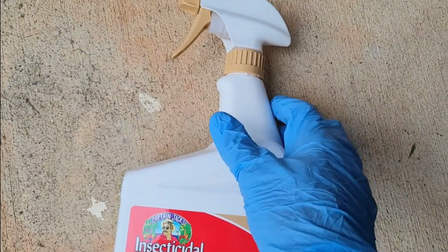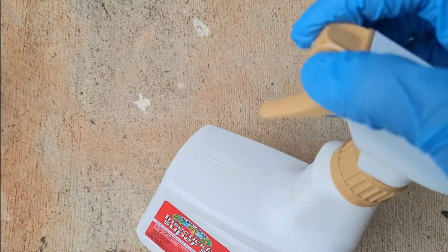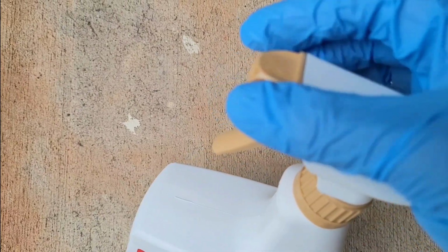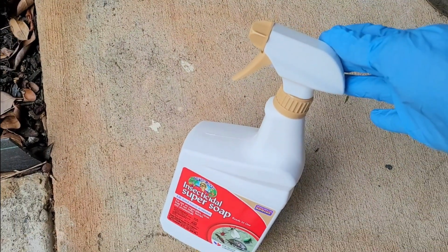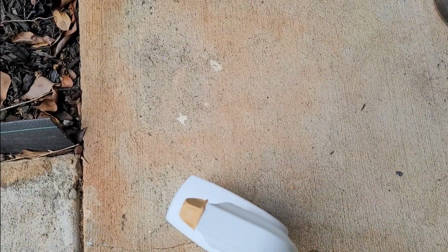Some people make their own homemade insecticidal soap from maybe like Dawn dishwashing liquid, maybe a little pinch of baking soda. It just depends on what you want to use, guys. But go in and treat them at the first sign of any pests coming in, because if your plants have pests, then they're going to get diseases because they're weak. So bear those things in mind.